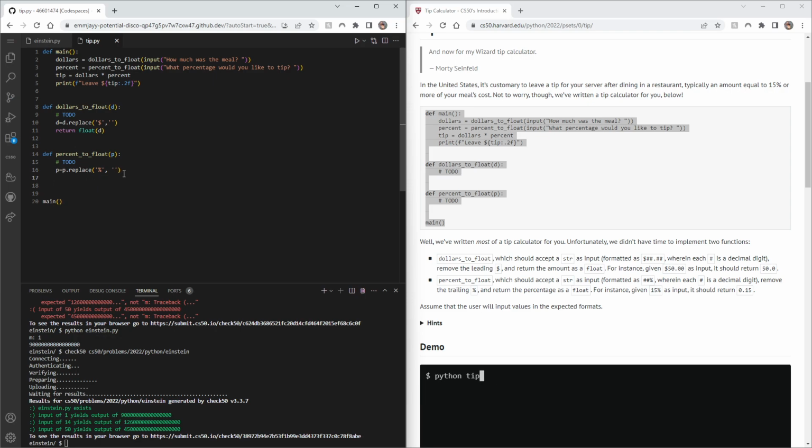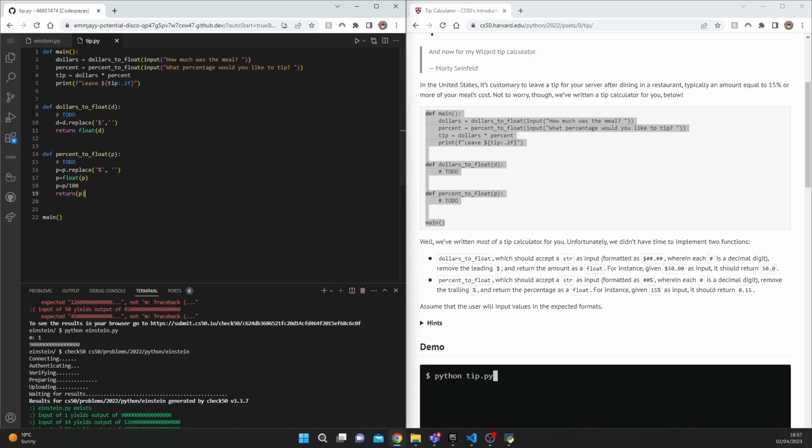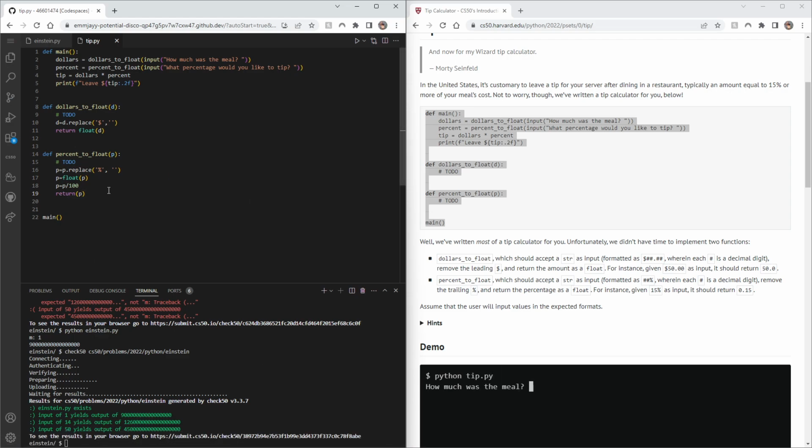And then I'm going to change it to a float. P equals float p, and then I'm going to turn it into a percentage, so we divide it by 100 to turn it into a real number. So p equals p divided by 100, and then I'm going to return p. I think that'll work. Test it.